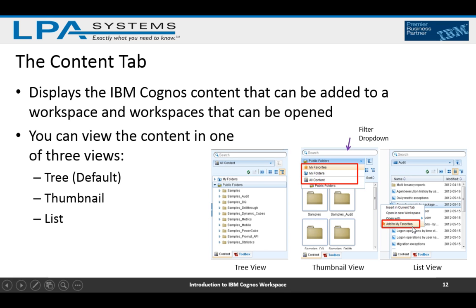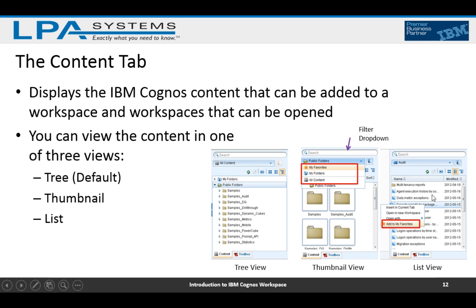Once I do that, a pointer gets created that gets exposed in My Favorites at the top of this drop-down menu. And when I come back into Cognos Workspace and select My Favorites, I'm going to have a pointer to my report here. So that's going to allow me to have some easier access to my reporting if I have favorite reports or reporting that I'm looking to use on a more frequent basis, and this will allow me to have quick access to it.